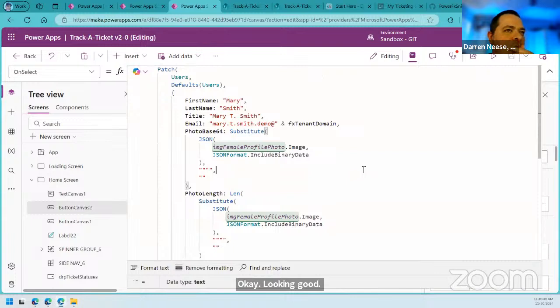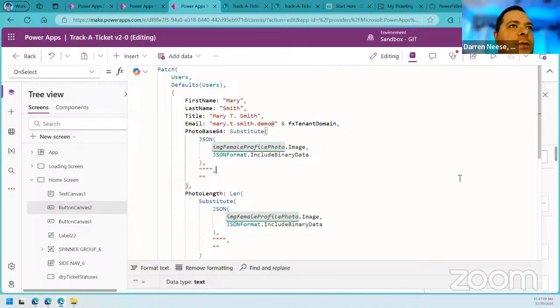So the creation of this record, I want to automate it for you guys.